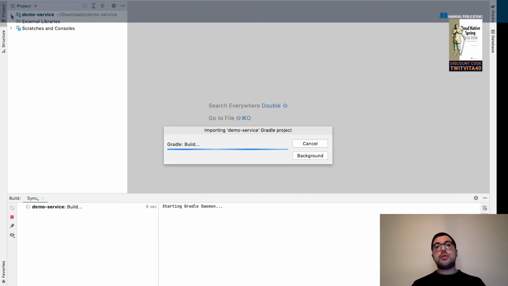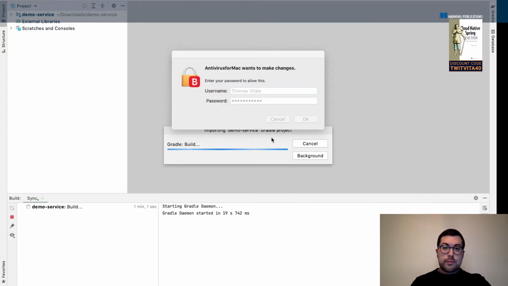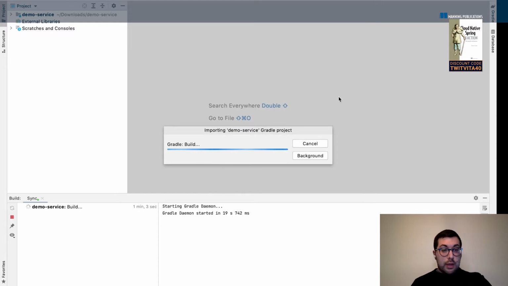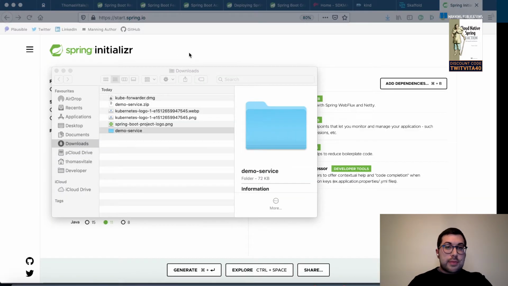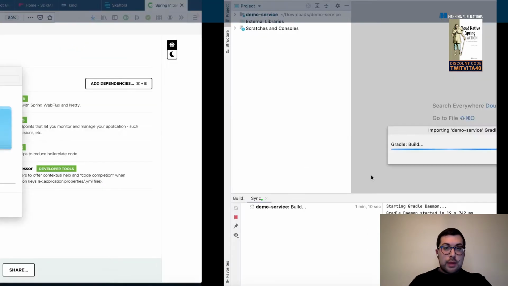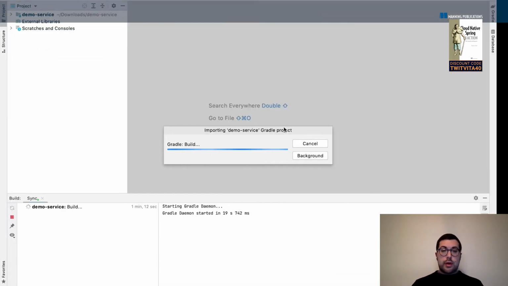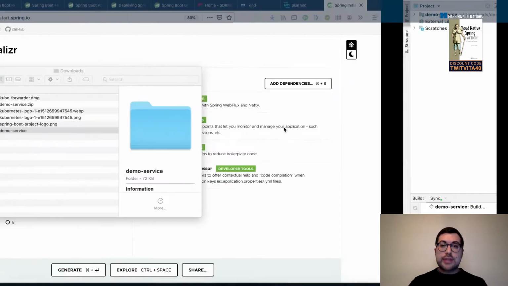So the actual content of a Spring Boot application doesn't change the capability of being deployed on Kubernetes, so we're gonna do something simple. Let's give it a second to build the project. Locally, I'm using SDKMAN.